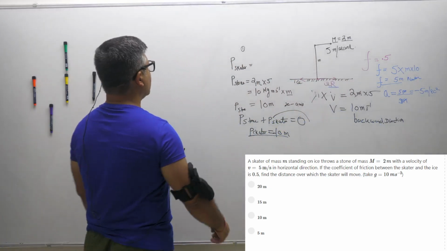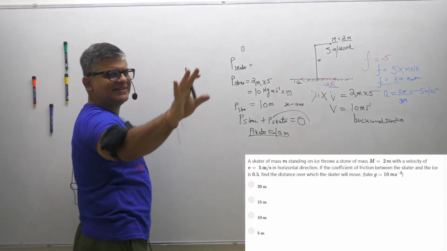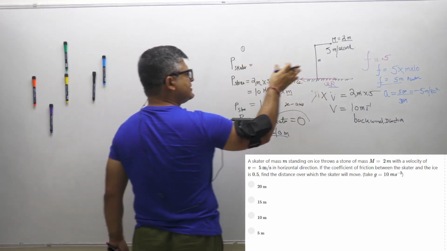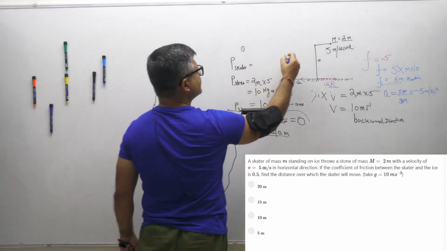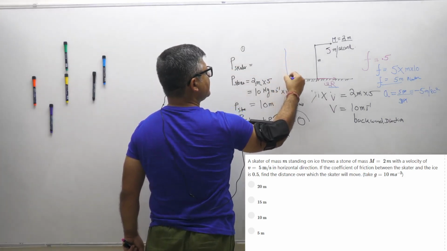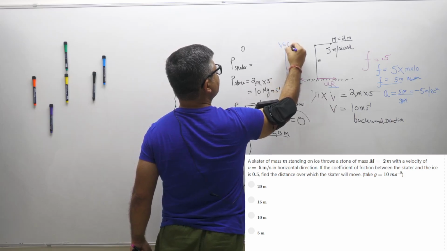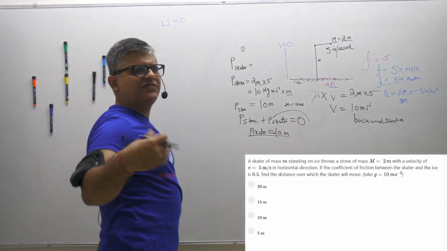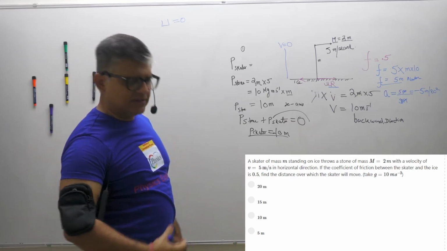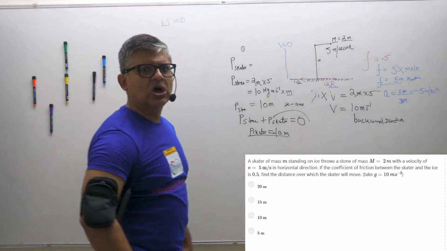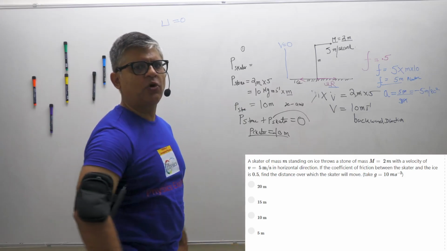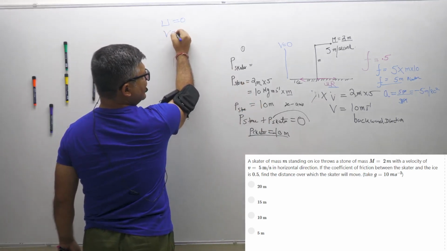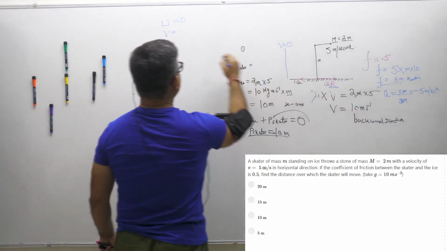Okay. What do you do now? Finally the skater will stop. Once the skater starts moving backward and experiences a force of friction, what will happen? At a certain place, the skater will come to rest, which means the final velocity will become zero. What is the initial velocity? And this is the case of uniformly decelerated motion, because if the coefficient of friction is not varying, it is a constant force being applied on you, right? Of deceleration. So your initial velocity, which you calculated from the formula, was 10 meter per second.